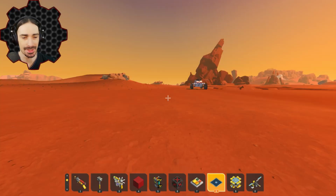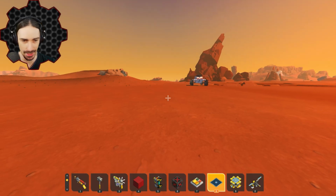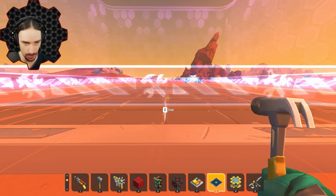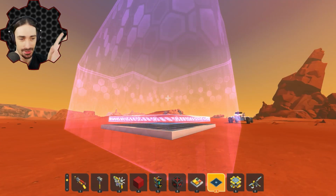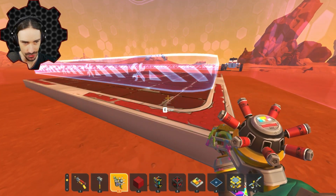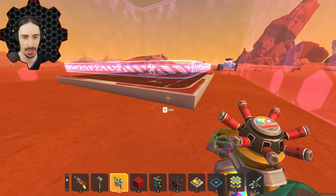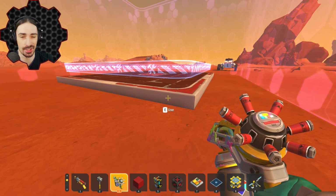So in order to teleport this thing, I have kind of a makeshift do-it-yourself style teleportation rig here that I can put down. So we're gonna go ahead and try to teleport it right up to here. All we have to do is put one of these underneath the artifact. Then we just have to give this thing its own paint signature, and this is going to identify what point it's gonna teleport to and from. As long as the paint signatures match, then the teleportation coordinates should transmit successfully.